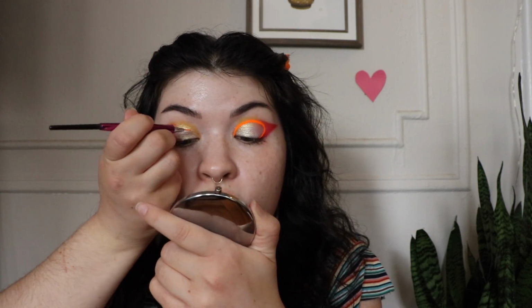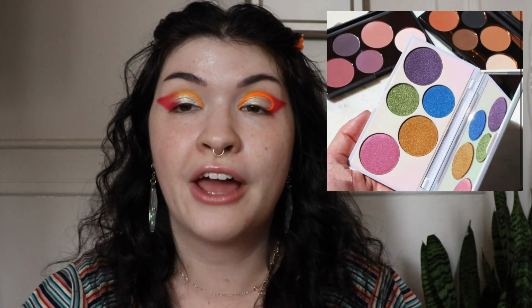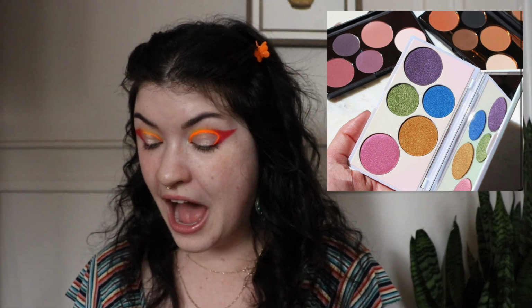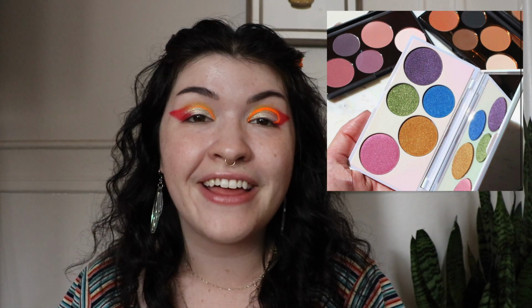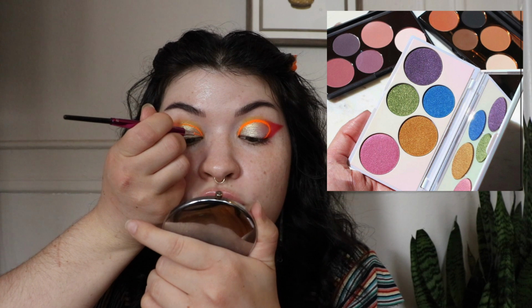Another brand that does this thing with the random different size circles is Elcie Cosmetics. I had never heard of Elcie Cosmetics before, but I saw them when I was looking through Trend Mood's page. I think they call it their Minimalist collection. Cute colors. You know me, I'm not opposed to an all shimmer palette. I love shimmers and I'm fine with using multiple palettes to create a look. So I love the idea of this all shimmer palette.